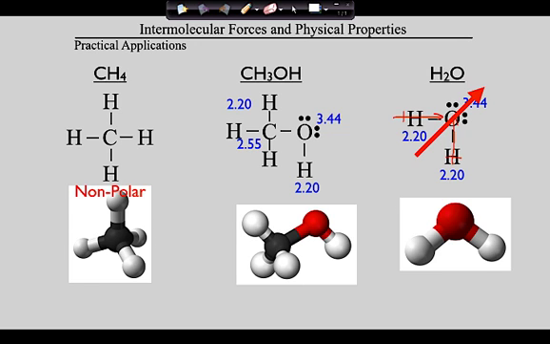Now, guys, let's do the same thing with CH3OH. This gets a little bit more complicated. So, guys, looking at these bonds over here between the hydrogens and the carbon. Hydrogen is 2.2, carbon is 2.55. Which direction does this bond point? Towards the carbon or hydrogen? Carbon. So this goes this way. So does this one. So does this one. They are all carbon-hydrogen bonds. They all go towards the carbon, just like the homework, right? Is this all right? Okay.